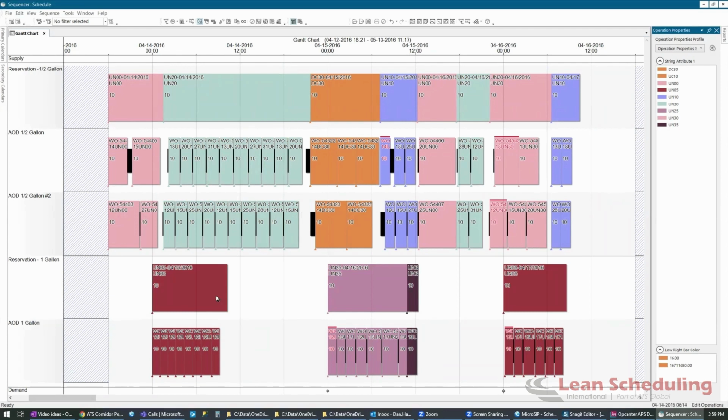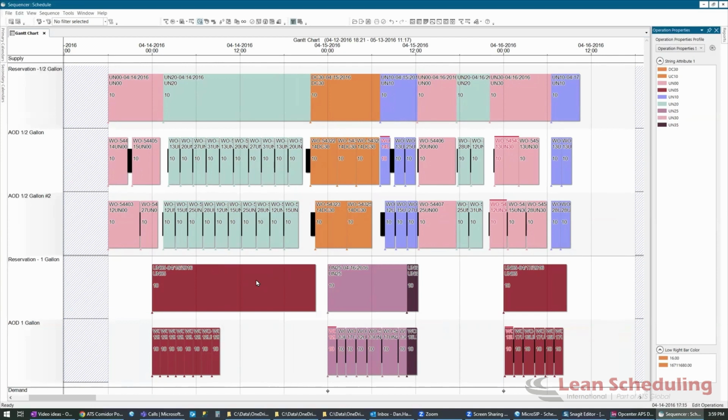If we look at the 1 gallon, filling the blocks, but there's still plenty of capacity available. And that's only because we don't have as many orders for this in that time frame. But if we were to open capacity, since we have this available, I can say, okay, I can either trim the block, which means it'll reduce it to whatever it's currently filled with, or I can expand the block. So I'm just going to expand the block 12 hours. Gives me more capacity here.